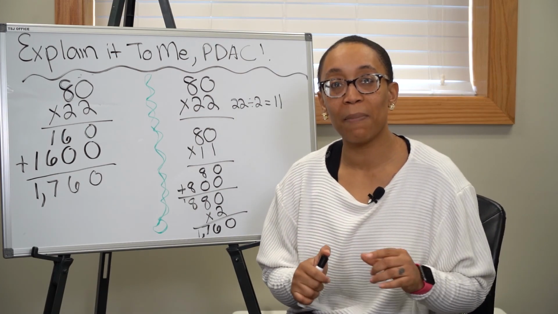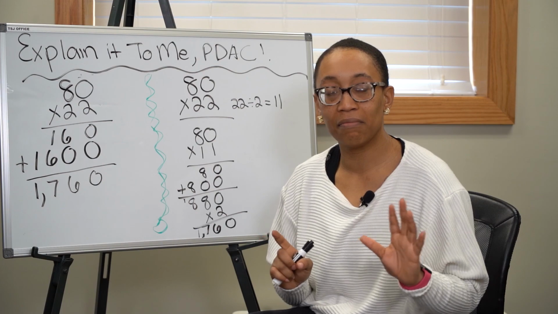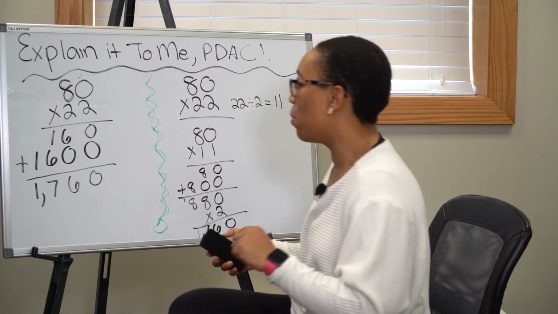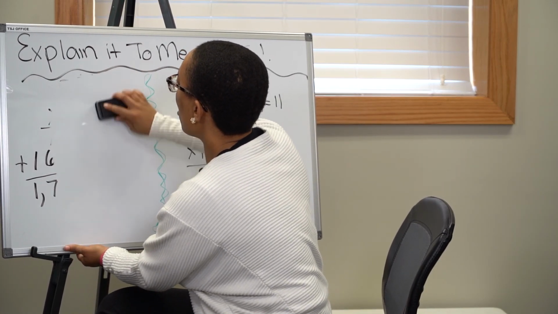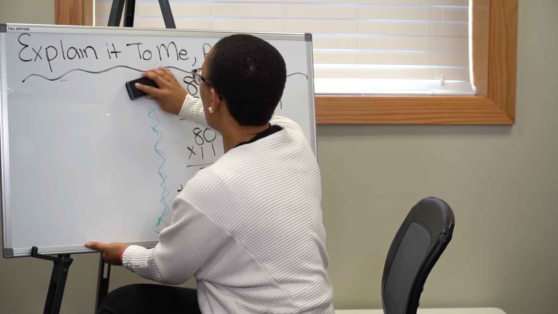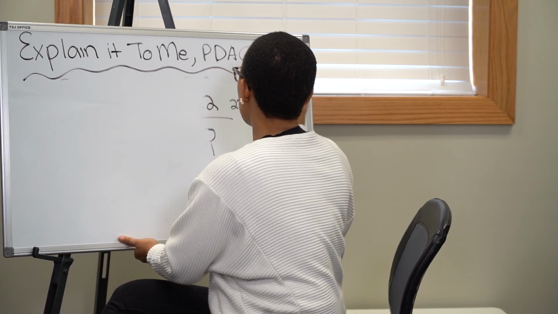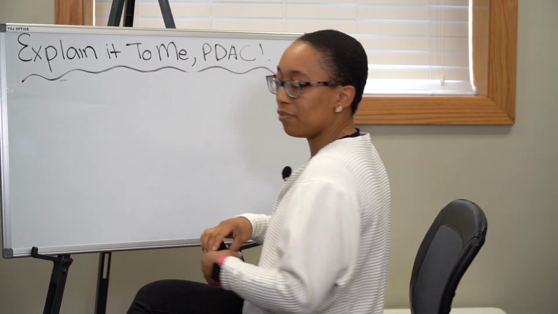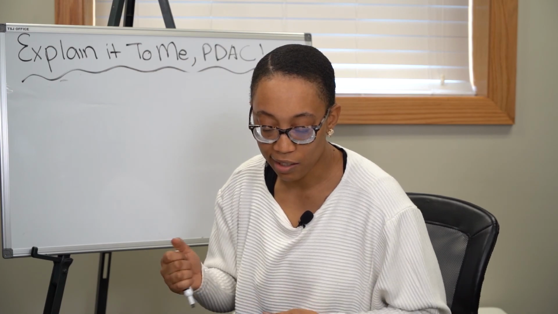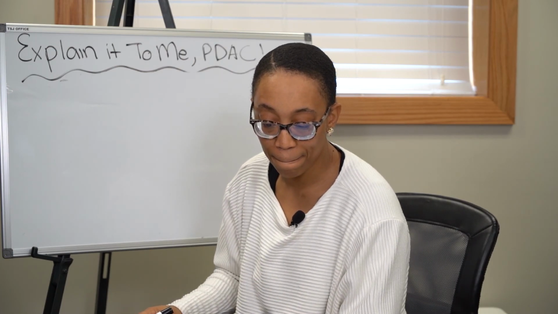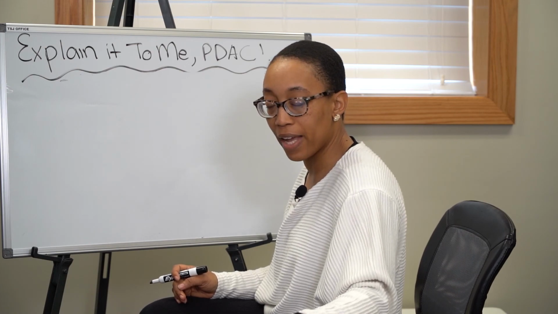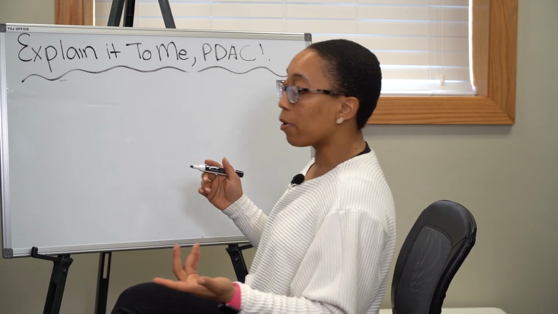Okay? So hopefully that makes a little bit more sense. I know that might be a little bit confusing, but we're going to do one more. And this one, we're not going to do the old school way. We're going to do the new school way. Okay, let's do this problem. Again, I'm doing the problems straight from the packet that our 4th grader got from the school.